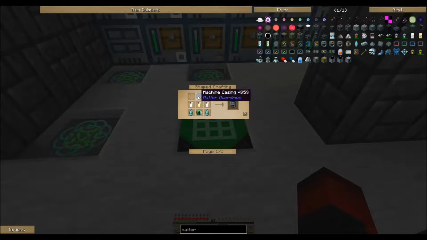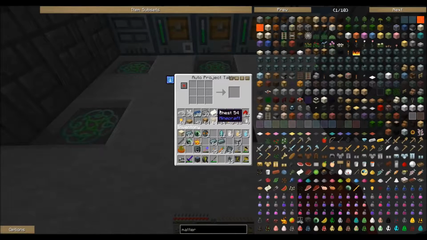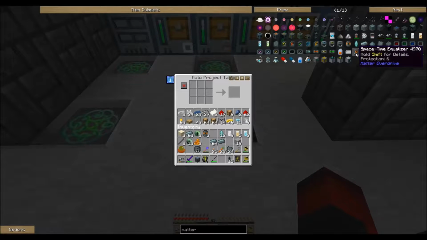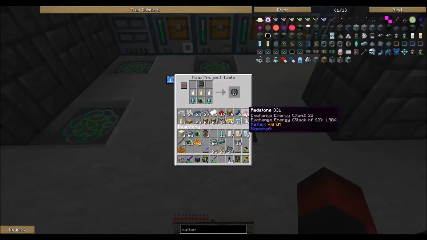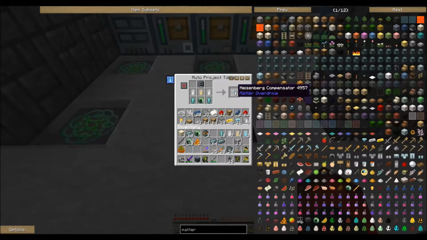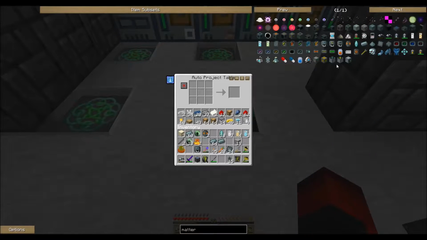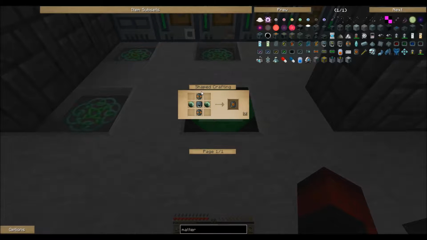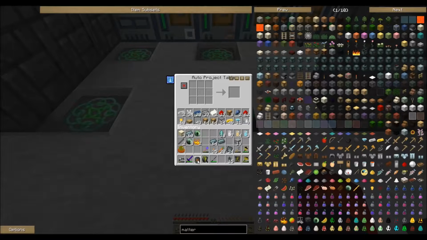Then we need to make a machine casing. Pretty simple. Bam, there you go. Machine casing. And I think we're about ready. Can we make this now? Boom. There is the Heisenberg compensator. And then we should have everything we need. Bam. So now I have a space-time equalizer.